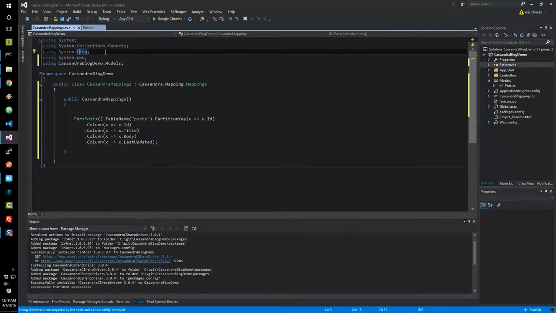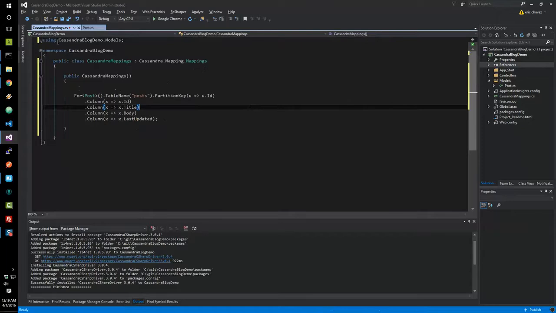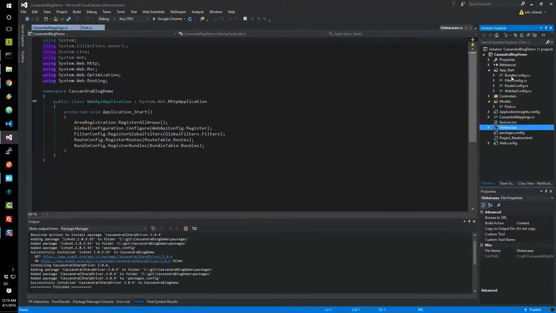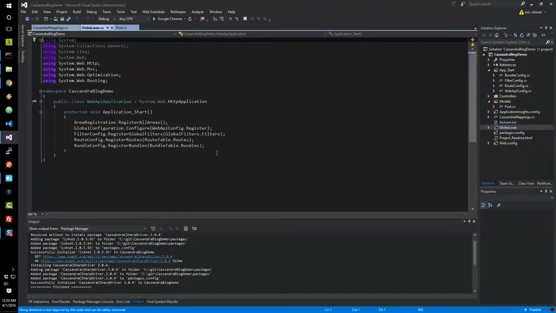We only have one table, but now we're going to be able to have this strongly typed in our code, so it'll be a little bit easier to work with, so we can pull these out really simply. So the only thing we're going to have to do now is over here on the app start, or the global.asax right here, we're going to want to register this so that they load.